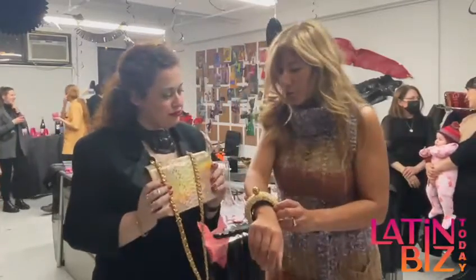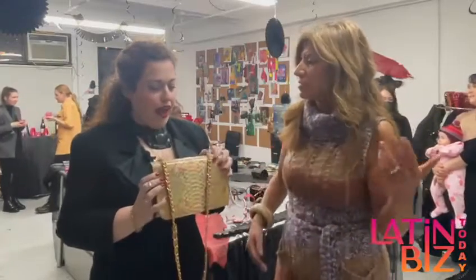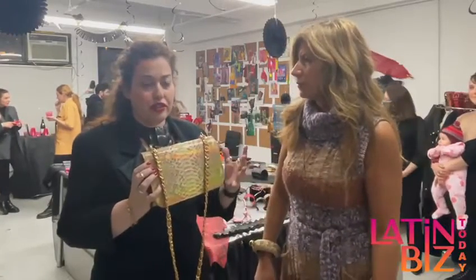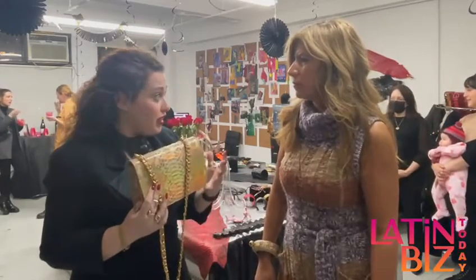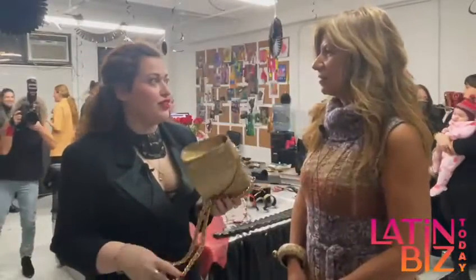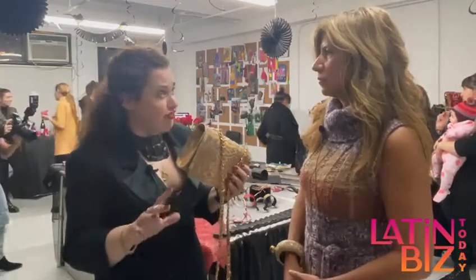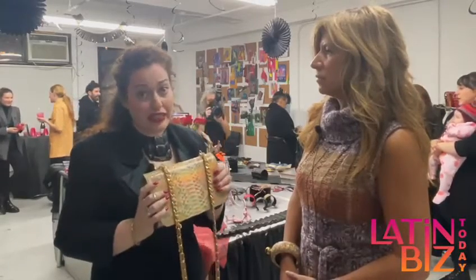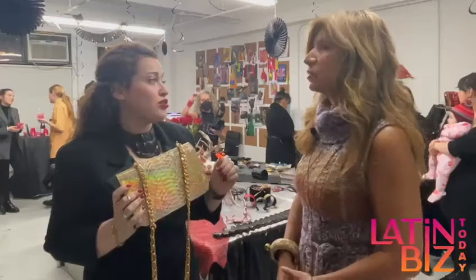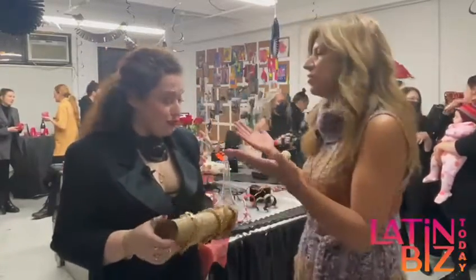So you do a lot of different accessories. What are some of the biggest types of things that you get asked for custom? What I do, the main thing, is whenever I make a bag or a larger item, there's so much scrap. When you're working with fabric, you know that about 20% is going to go to waste. When you're working with leather, it's about 30 to 40. When you're working with exotics, 70% of the skin can go to waste just because of the shape of the skin. We'll show you how some of the pieces may not be able to be used. They're just too small.